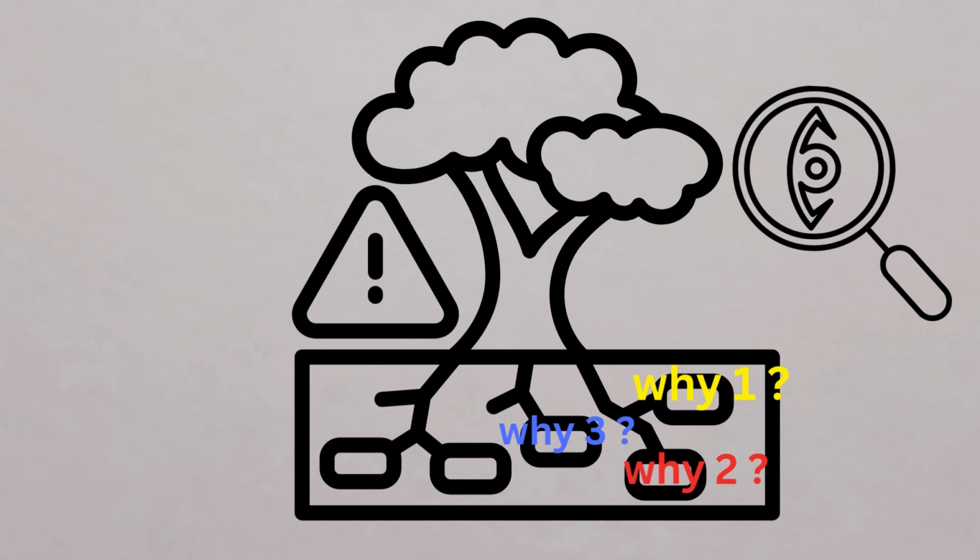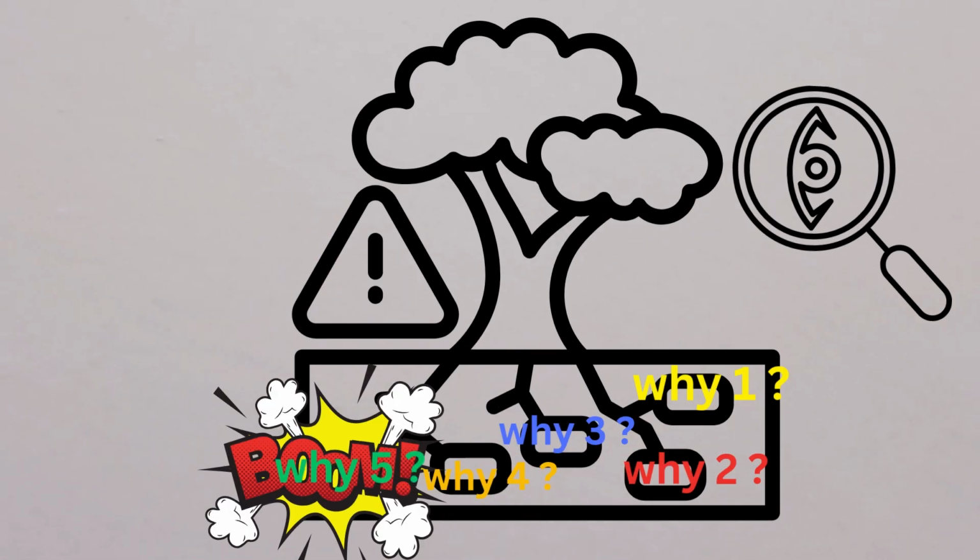Why? The subscription expired. Why? No one got a renewal reminder. But why? There's no process owner for each subscription. Boom! That's the root cause. Not the driver, not even the GPS. It's a broken ownership process.